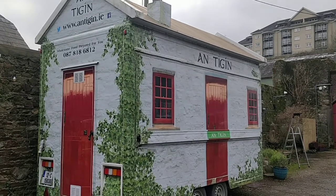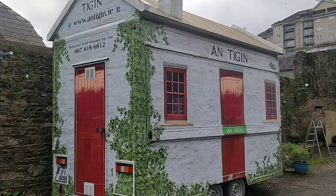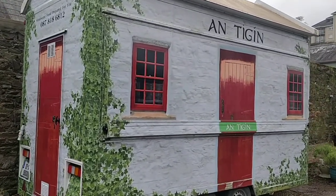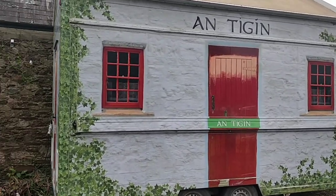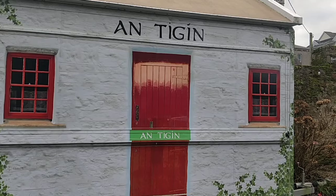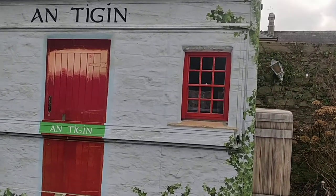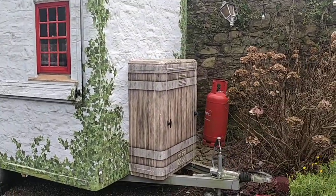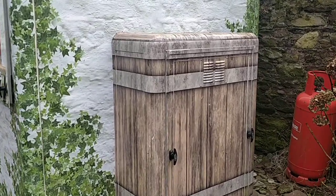Hello and welcome to my little video for a Done Deal listing for the Antagene food trailer. As you can see at the end there, there's the small door which leads into it. There's a wrap right around the trailer that was done by a company in Cork — if it ever needed to be redone they have it on their system still. There's electric there coming from the tow bar, and you can see at the end there that we have this little wooden-effect container.